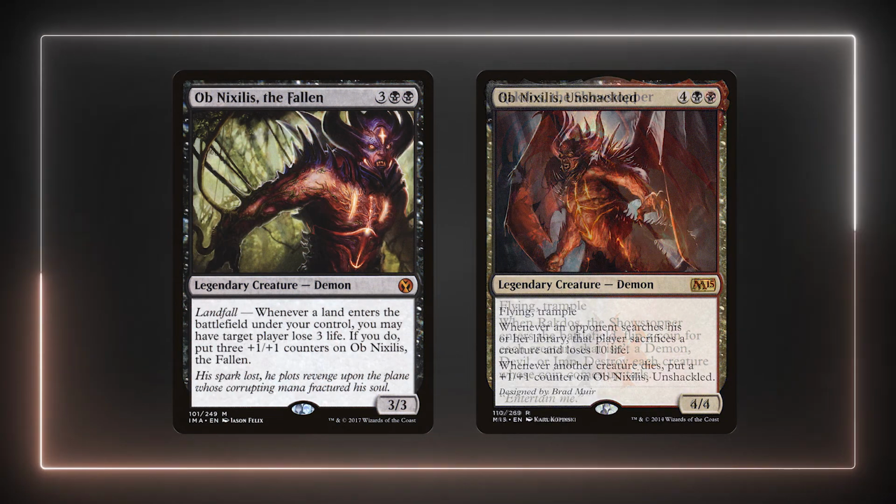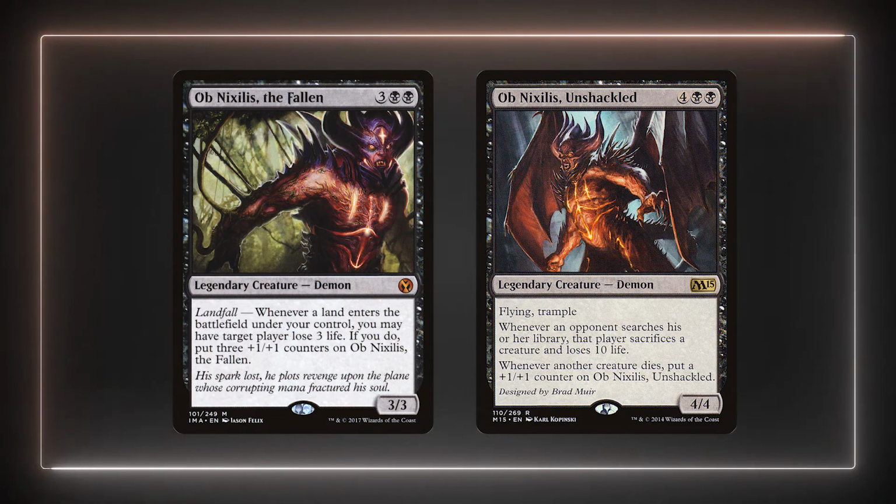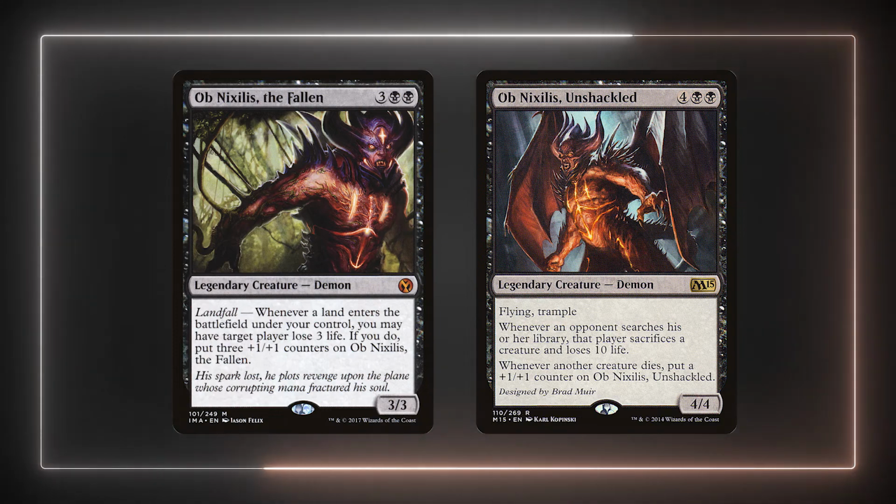Both Ob Nixilis creatures are in this deck as they're each a threat in their own right. We aren't going to really abuse the landfall trigger in Rakdos, but cards like Myriad Landscape and Burnished Heart can give us some burst damage.